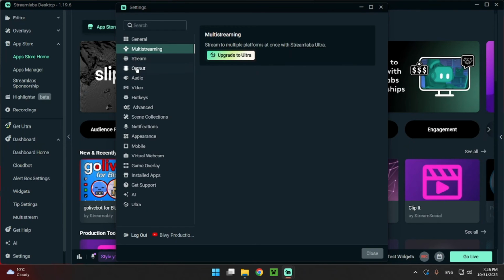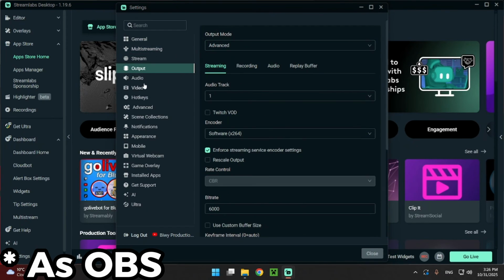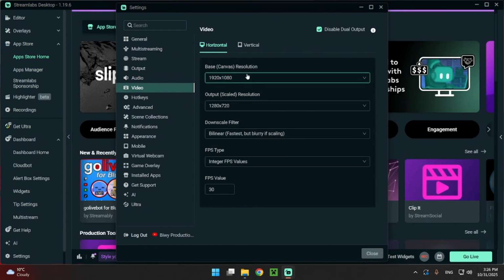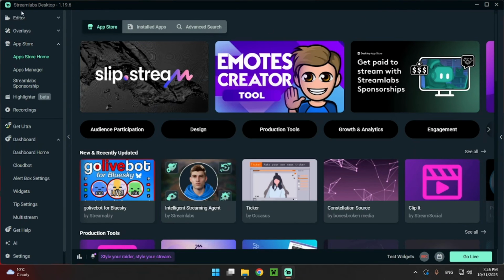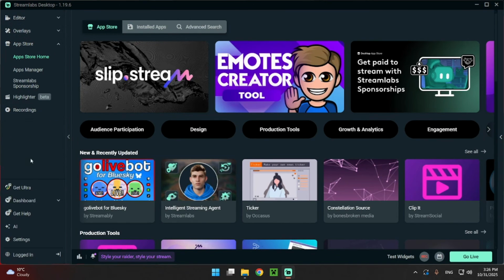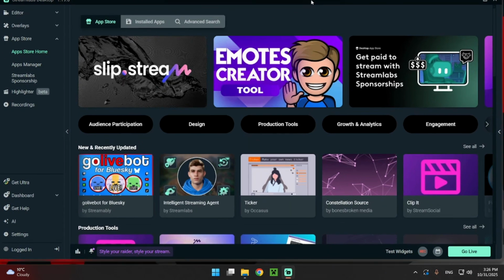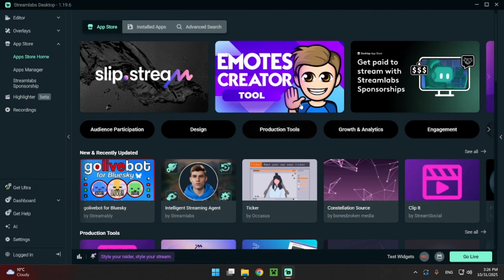And then of course all the settings are basically the same. So output, audio, video, everything is very easy. If you've used Streamlabs or OBS, you've used both of them. You know exactly how to get it working. I will make a more in-depth tutorial later on, which is going to show you exactly how to change a few settings, the best settings for low-end hardware to actually stream and record, the best bit rates and the best encoders, but that's going to be for later. So that's where we're going to finish off this tutorial.